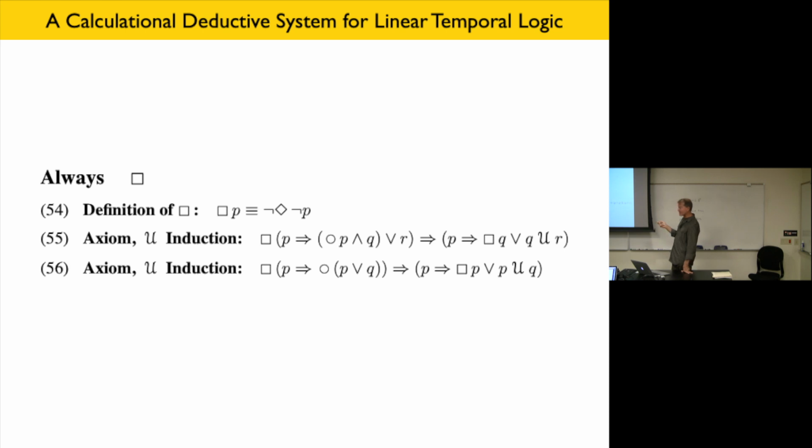Now think about this. The definition of always, by the way, do we prove 43, yes or no? No. Okay, because axioms and definitions are all unproven. They're all assumed. Okay, so what does always P mean? It means it's true now and it's true from here on out, right? If we have always P, then what does that mean? What does this say? What is that the same thing as?